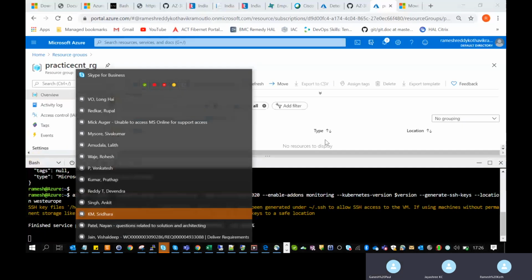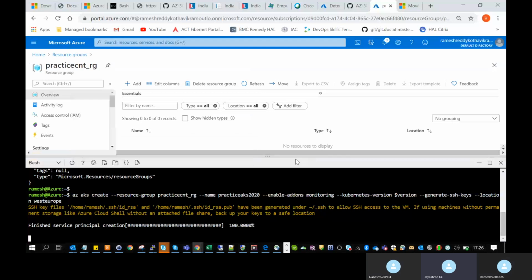Or maybe based on location as well, it might take a little bit of time. Because nowadays Azure services are not performing that great, and that too AKS means it's a cluster, no? So it will definitely take a little bit of time. Before it used to take 5 to 10 minutes, but now I'm not sure if it is taking more than that. Let's wait for some more.